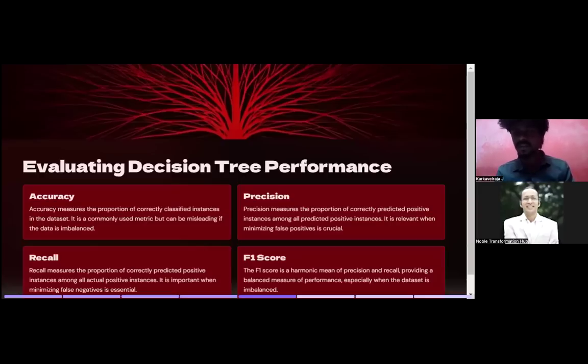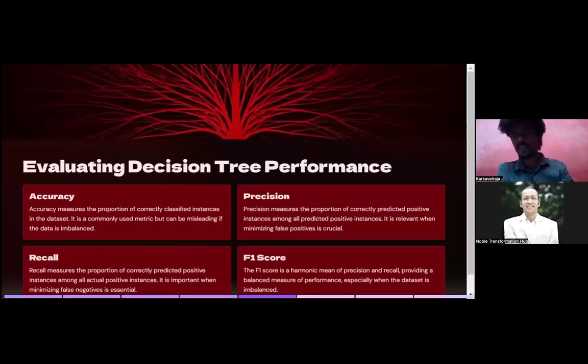We have just stepped into level 2 of this data science field, where we are exploring the different algorithms present in machine learning and their coding part. Last time we discussed the decision tree, how it performs, the key concepts in it, and how to build it. We're going to continue that.